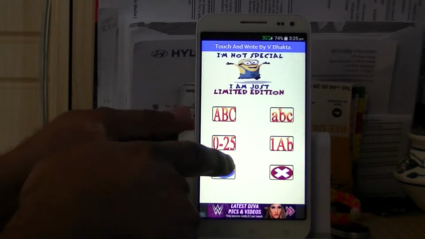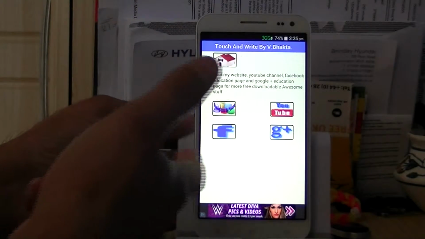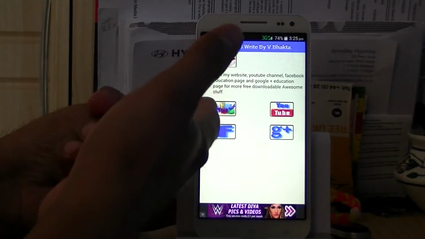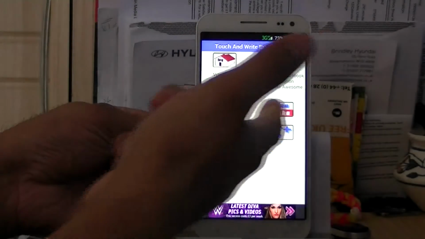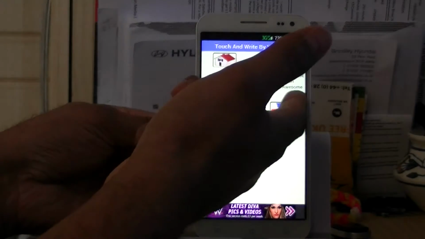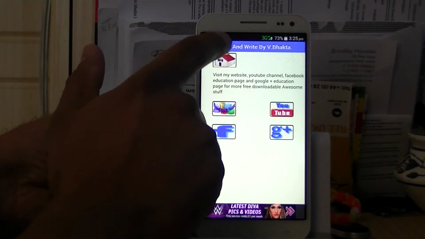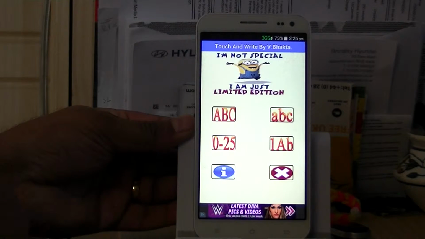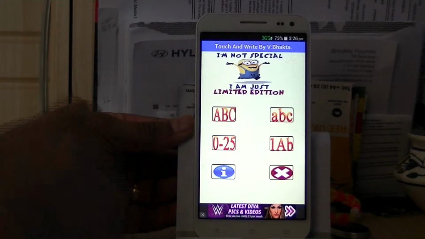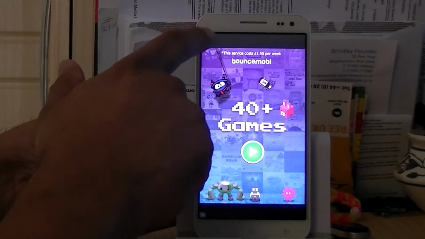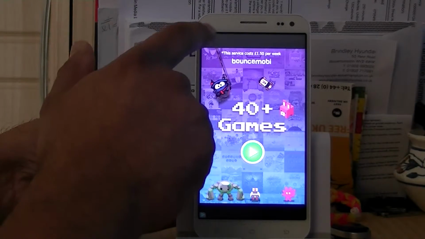The information box is standard. You've got a link to my website, YouTube channel, Facebook education page, and Google Plus page. Let me go back. This is the pop-up advert. I'm just going to close that.